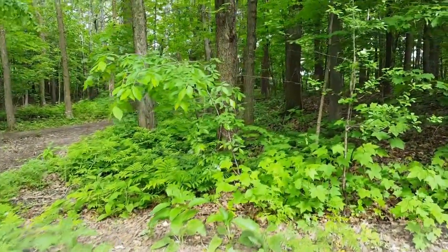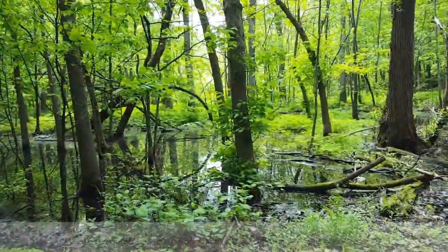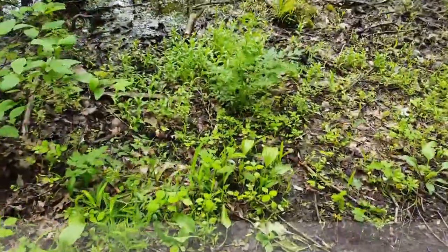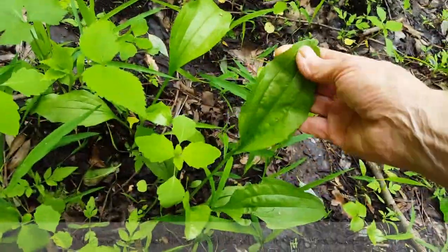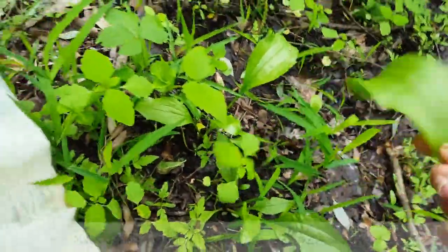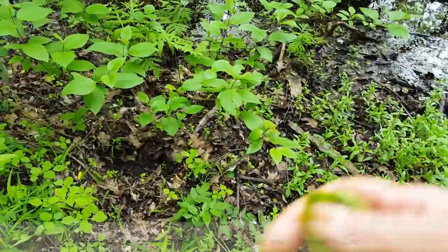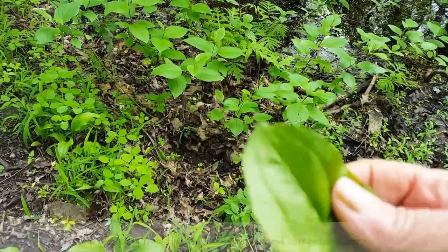We're looking for more mushrooms. And then I'm gonna cook up that chicken of the woods for you. First time tasting it, guys. I'll let you know what it's like. I'm also looking, oh, here's that other plantain I was telling you about with the longer leaf. That is fantastic. If you cut yourself or you have a mosquito bite or whatever, chew this up and just stick it on your wound or wrap your finger with it and it's gonna heal without a scar, guys.